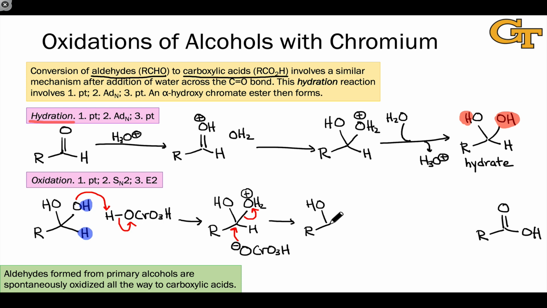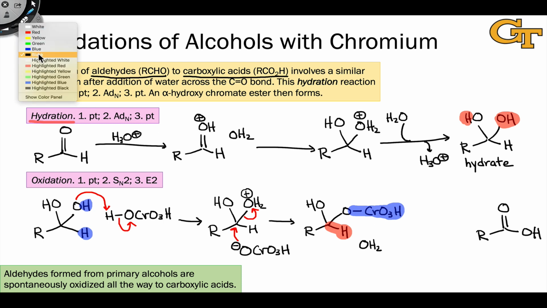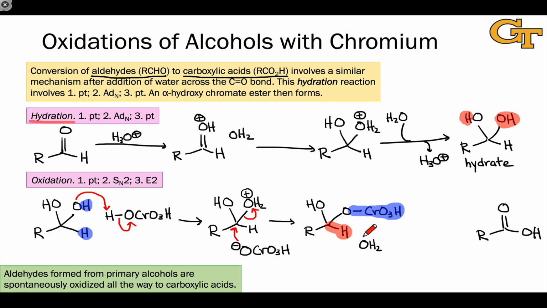where we now have a hydroxyl group linked to the carbon that bears the chromate ester. And if you recall what we just saw for the reactivity of a chromate ester derived from an alcohol, you probably know what's coming next. We have a good leaving group, the CrO3H group, positioned beta to a potentially acidic hydrogen. And so a base, such as water, a relatively weak base again, because chromium is a great leaving group in this context, can promote elimination. This produces the carboxylic acid. It also produces H3O+, and a reduced form of chromium.